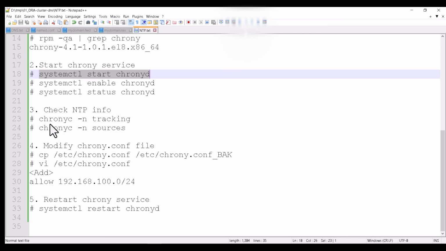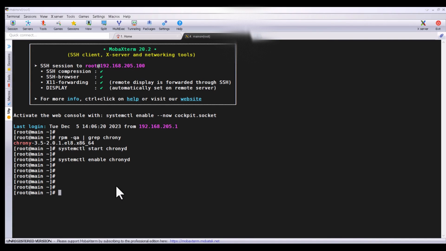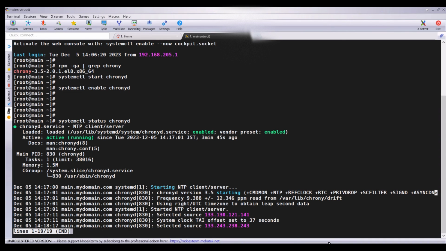Okay, we'll check the status of chronyd. Okay, status is active and running. The NTP client server is started, so I think we are good to go.